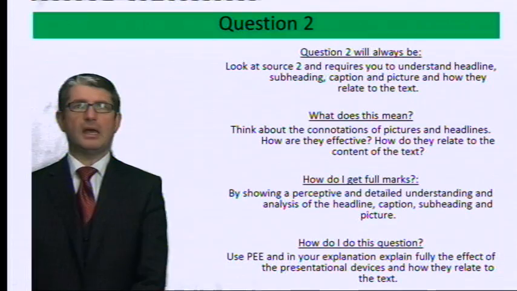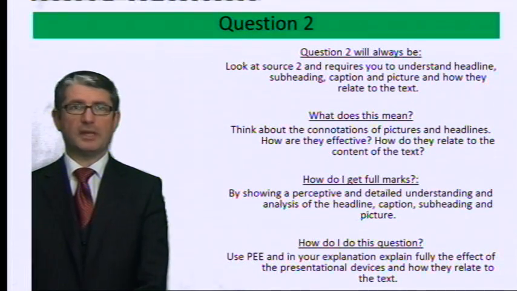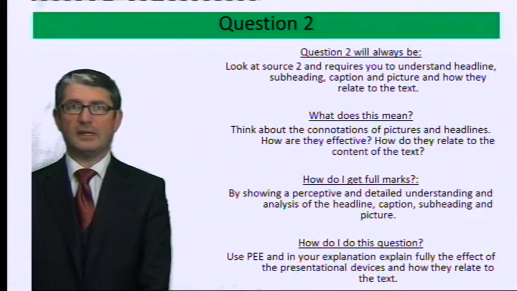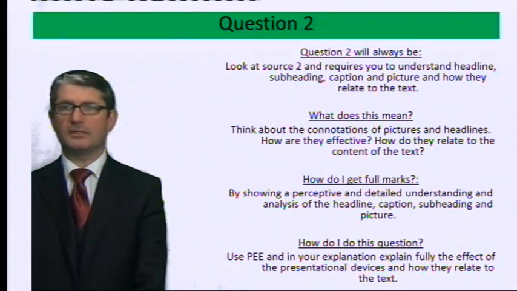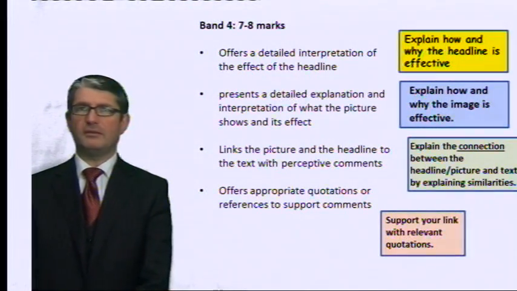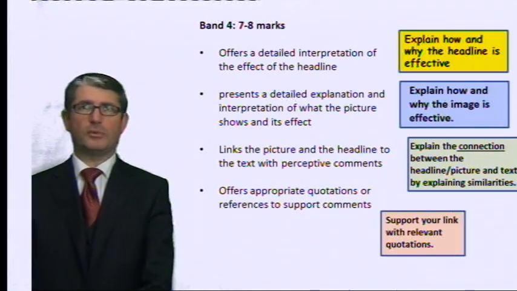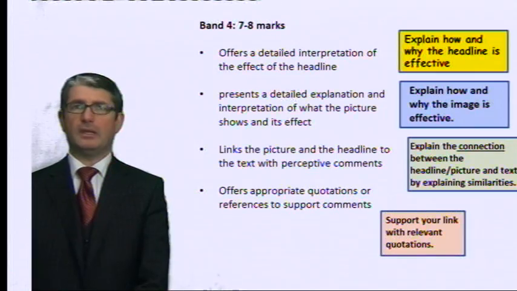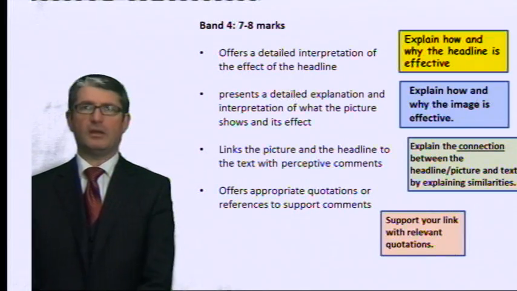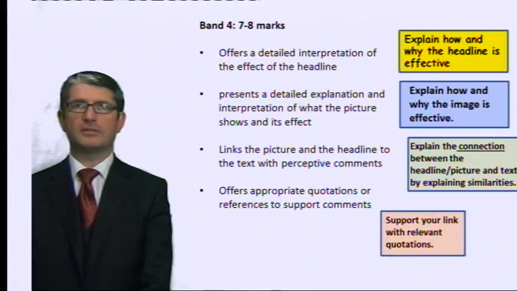Do take the time when you're using point, evidence, explain, to think how in your explanation you can make it full, detailed, and that you can demonstrate to the examiner that you have that perception, that you can think of ideas that are beyond the obvious. So the band 4 mark scheme, in other words, to gain 7 or 8 marks, in bullet points that we have here, offers a detailed interpretation of the effect of the headline. So a detailed interpretation is, again, back to the ideas that are beyond just the straightforward, simple, obvious ideas.